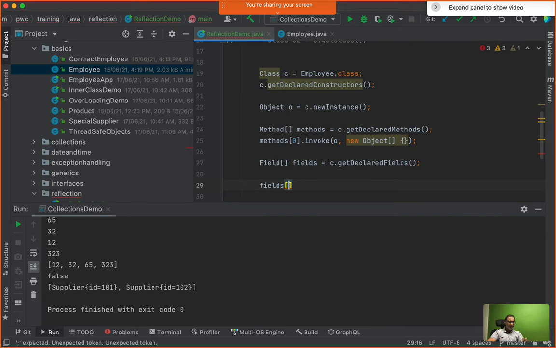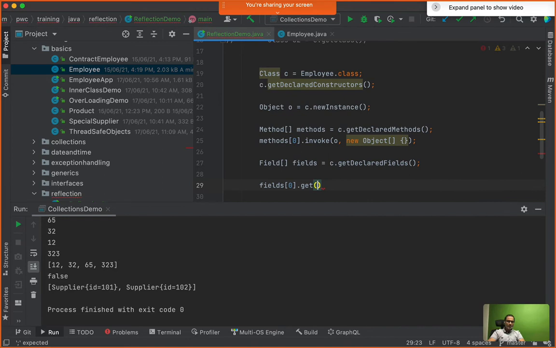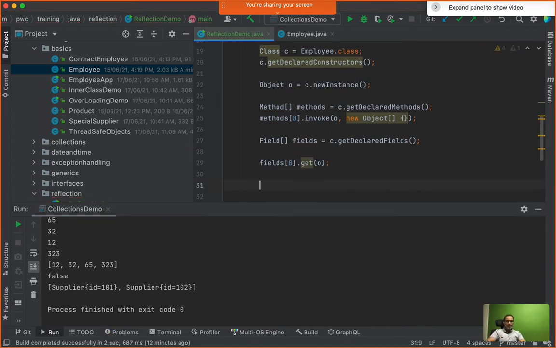Just make note that these things exist. It's not at all necessary to remember them, because whenever you really need it and you come back to this, you will be able to recollect that something like this exists. Suppose for one particular field, I can get the value using get on the particular object. The object is o, and I will be able to get the value. If I want to set the value, I can set the value.